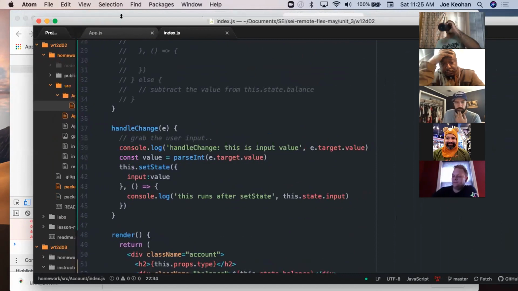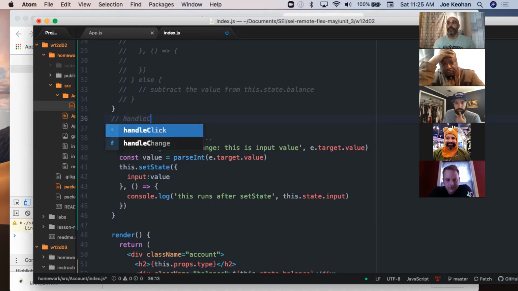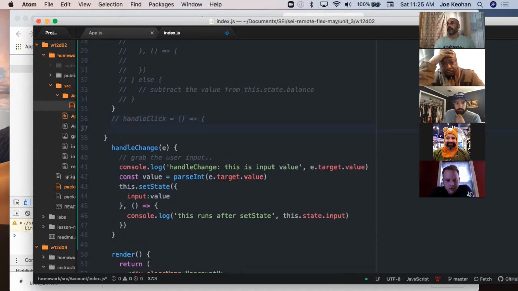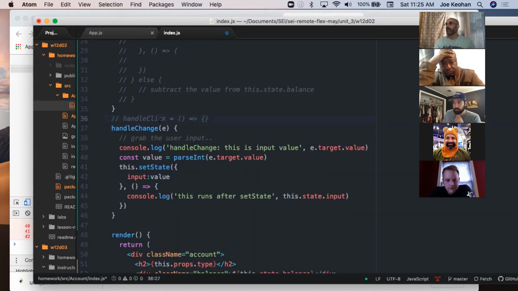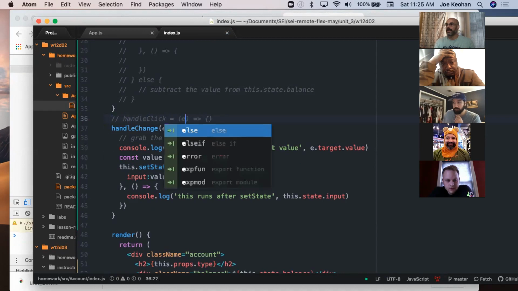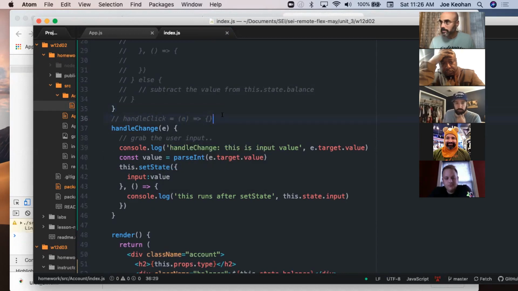Here we go. Remember I said there's several ways to write some of the code. One of the things that I mentioned was Ryan would have written the handle click something like this, is equal to, right? That's how he would have written it, and maybe put in e there, correct?